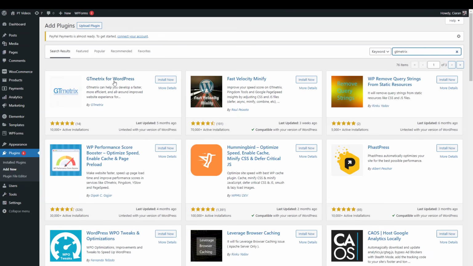You're looking for GTmetrix for WordPress by the GTmetrix team, and you just want to click install, and then click activate.